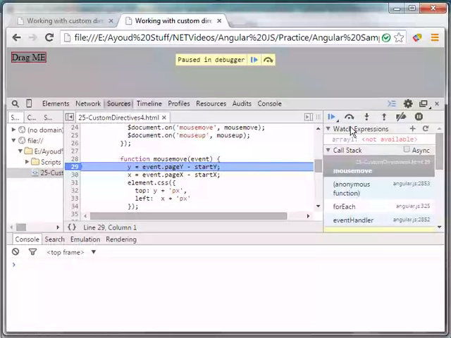Okay, so I hope this discussion on custom directives has been helpful to you. We looked at multiple examples from the Angular website. We created our own example and discussed its details. And the key point as well is that we loaded all this in the F12 developer tools. That way we can have a better understanding of what's going on. So every time you see something that doesn't make sense, get a breakpoint, put it there, and step through the code.